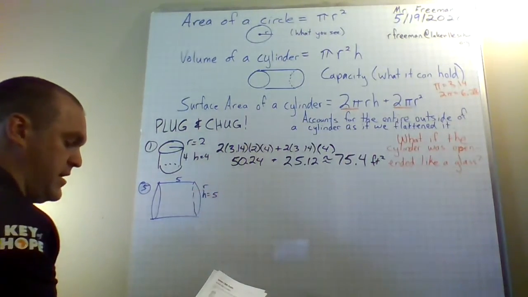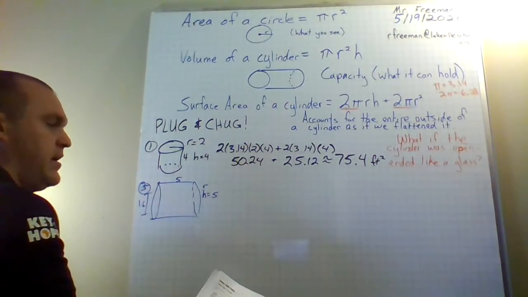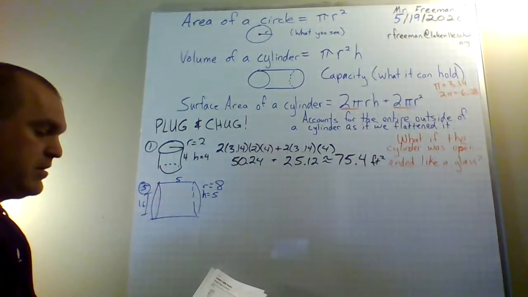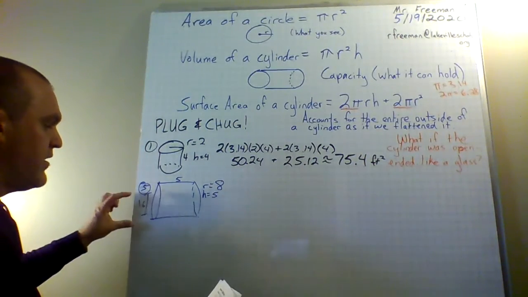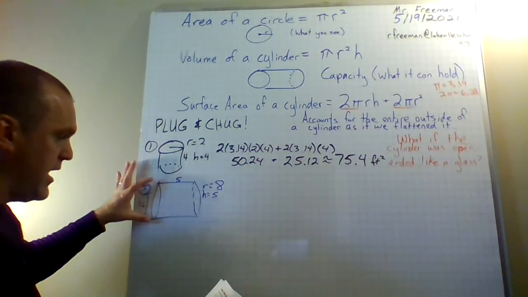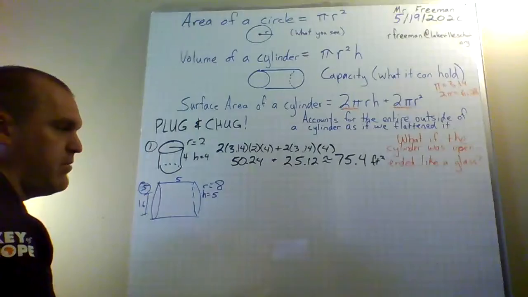Our radius is a length all the way across of 16. So if that's 16, our radius would only be 8. So be careful there again. They give us a diameter of 16 all the way across that circle. Okay, so the radius is only 8. Right? And then we plug it in.